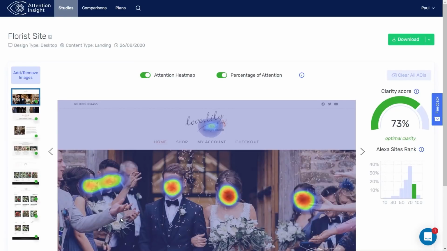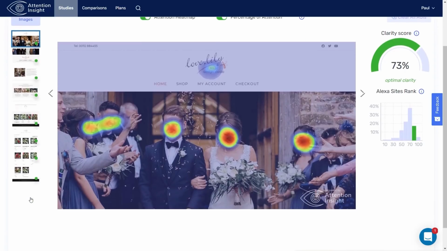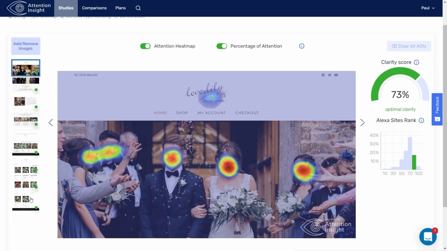That's gone ahead and finished everything. And as you can see now down the left-hand side, I've got links to all the pages that it pulled in from what we just set up link-wise. And we have 2 options, attention heat map and percentage of attention. So what we're effectively looking at is the red areas are where the eyes will be drawn to first. The colors that go out from that right the way to blue being something that generally doesn't grab the attention in the slightest. So depending upon the kind of design that you create and the kind of things that you want to focus people's attention on, you could use this tool to just refine that design to see exactly what people are going to look at.